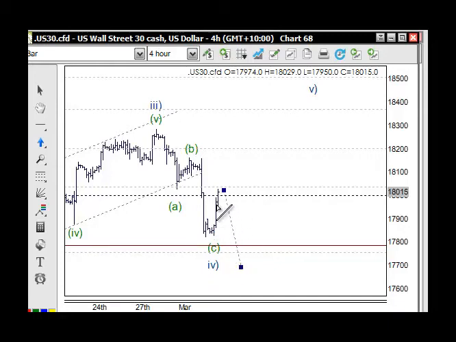But because it's moved up so far on the cash market, it needs to take out that low there to confirm that we've got an ABC. The other point too is that even though we've got an ABC, that can still be the first leg in a correction. Yes, it can go straight up here, and yes, we can get a B wave here, and then a C wave in 5 waves here as well. That's also possible, so that's something we need to work through.